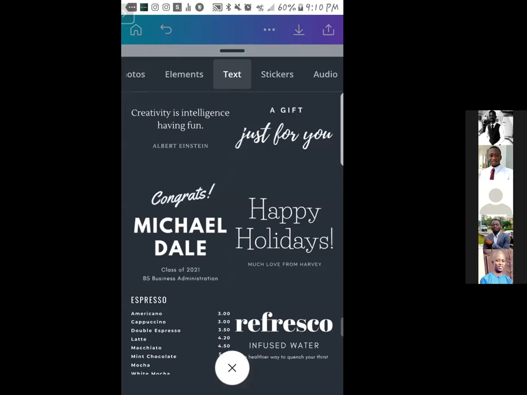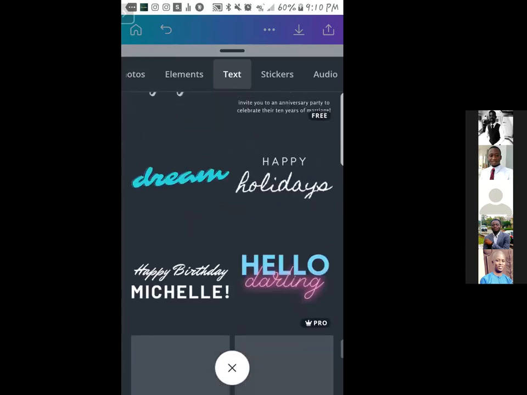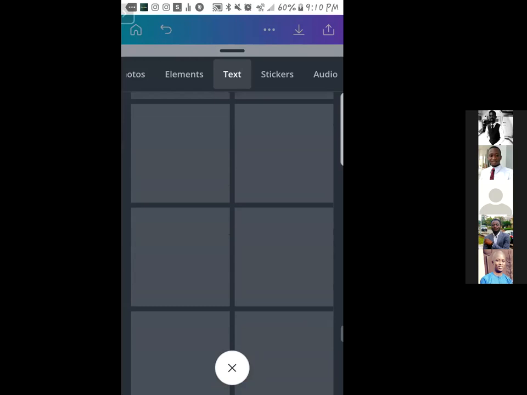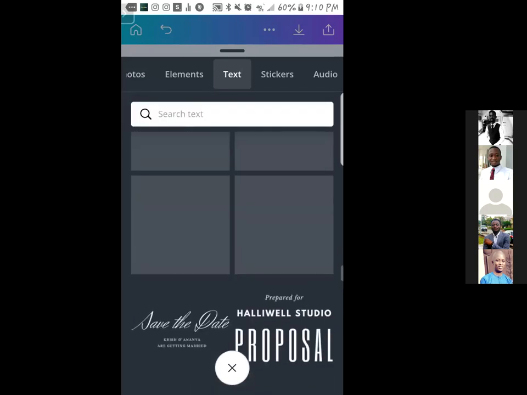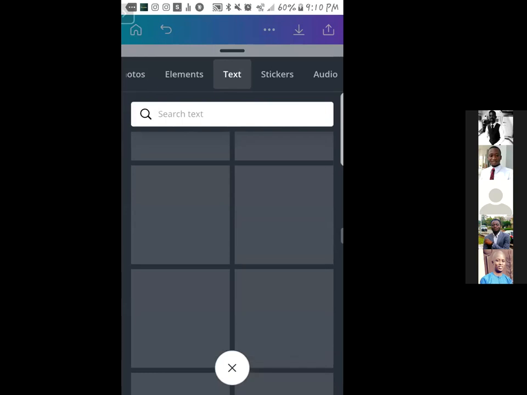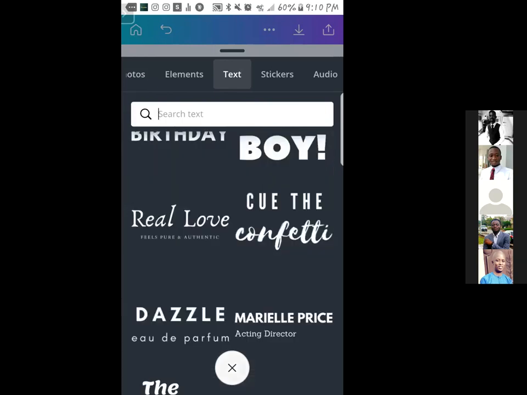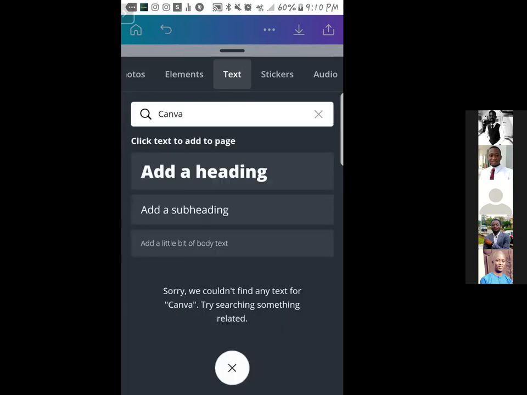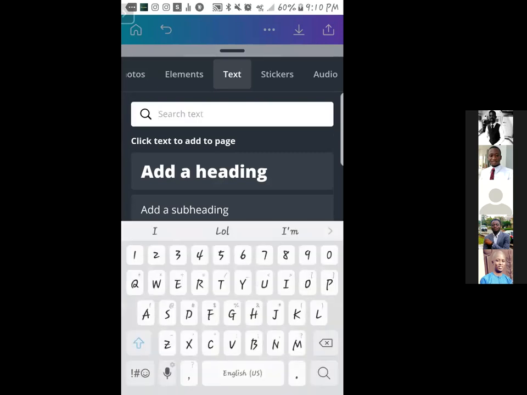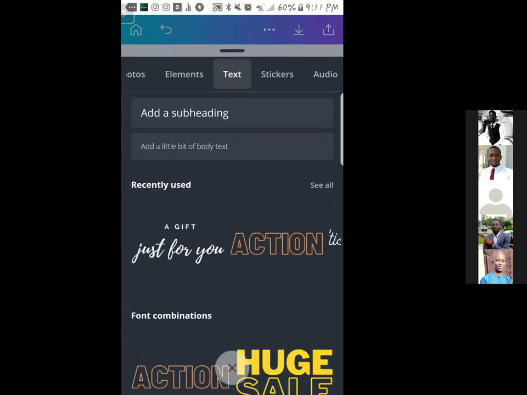Another thing is that you can also search for whatever font you're looking for. You can search for text as well. So let's search for Canva. We couldn't find any text for Canva, so there's no Canva there. So let's just use one suite.